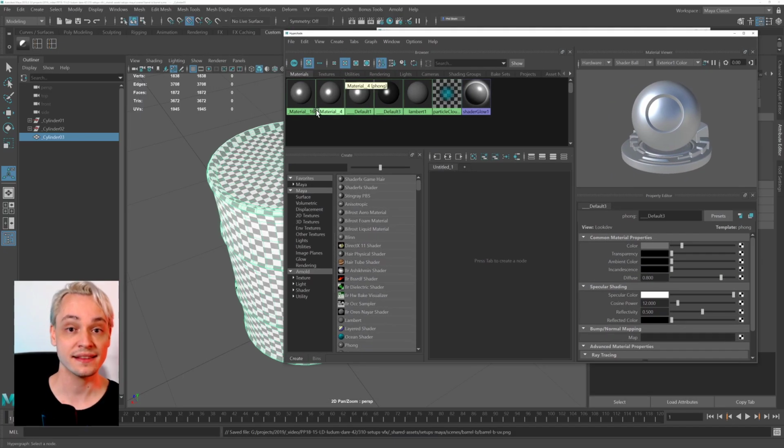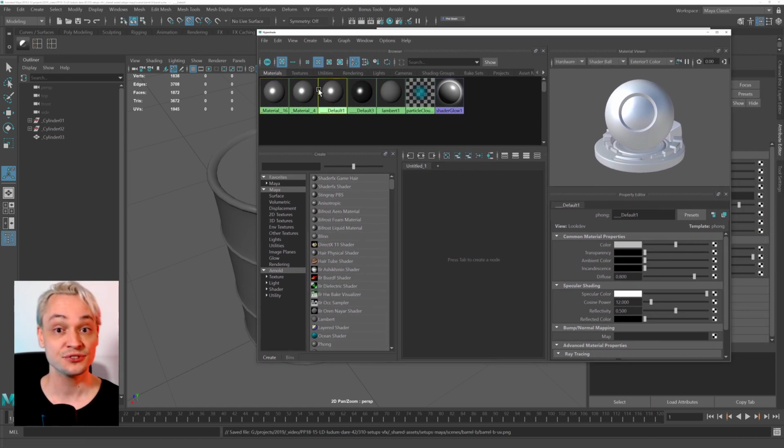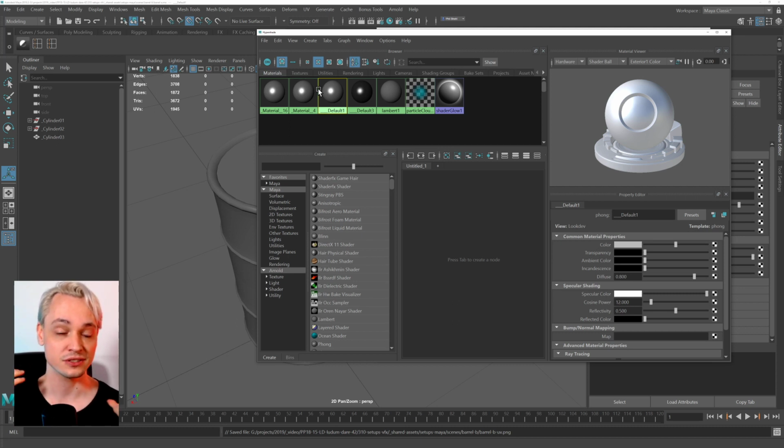Okay, so another thing is that now we need a shader, and there are different kinds of shaders for different kinds of renderers. You see, in offline rendering, as we're doing here, which means you're not rendering in real time, you have essentially your CPU do the work. And you can do, of course, a lot more.